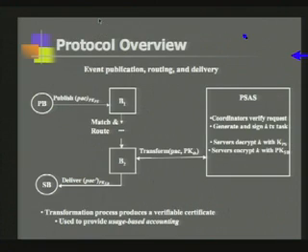Here's another view of the same process. What that does is essentially the servers simply decrypt the key with their decryption key and re-encrypt it with the subscriber's public key. But this happens over a set of servers so that the plain text is never recreated in any single place. Furthermore, at the end of the transformation, the PSAS also generates a verifiable certificate of the transformation. By verifiable, it means that it's a publicly verifiable certificate that would allow any third party to verify that this key was actually transformed between this public key and the other public key.